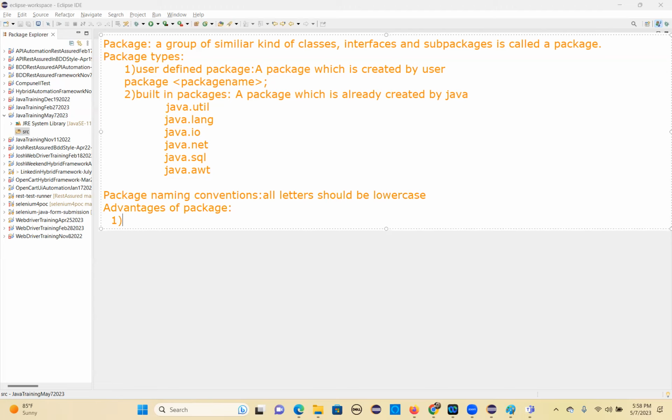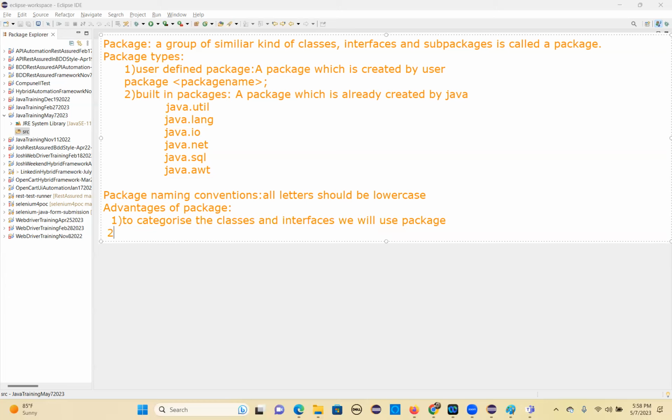Otherwise, if you keep all of them in one place, you cannot distinguish them, right? So to categorize the classes and interfaces, we use the package concept.